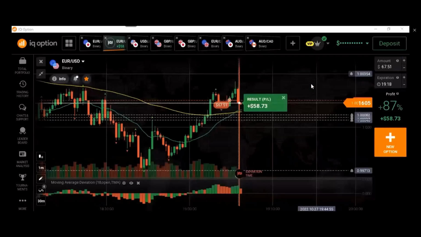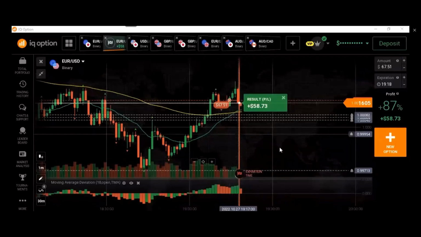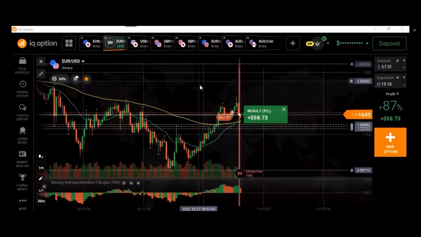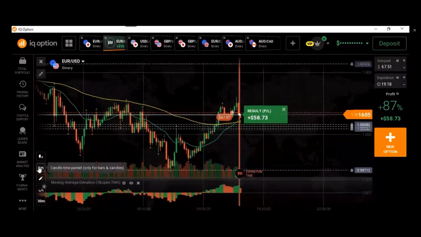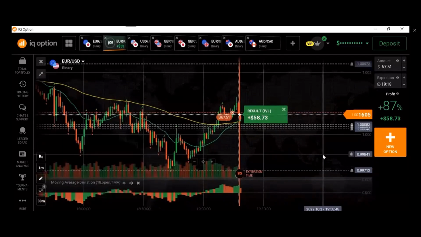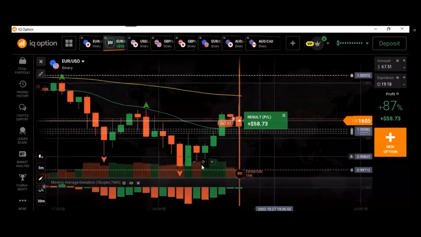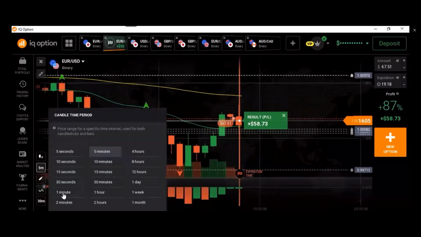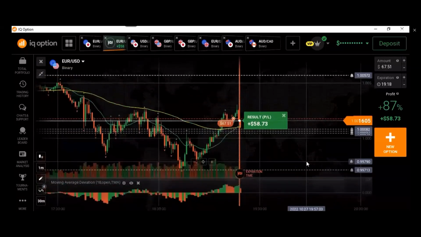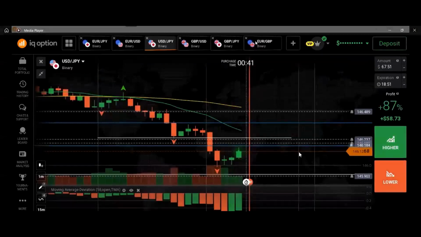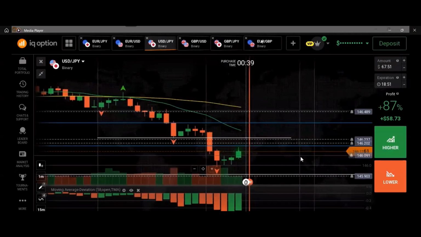Okay, so can you see? This is my result. I said the last minute the candle will be down. So there is a rejection in the previous one. I will show you the 5 minute candle: when there is green and then a red hammer, the price will be low. This is my strategy. So I made four trades, four winning trades. So 4 out of 4, it's a good entry for my trading.